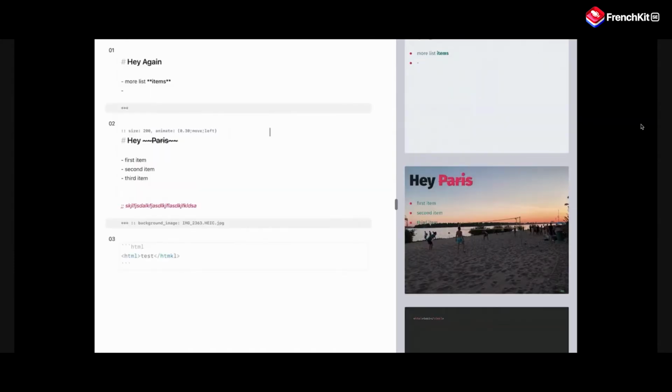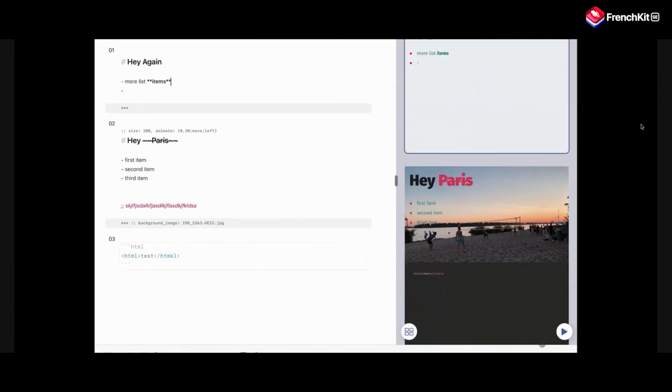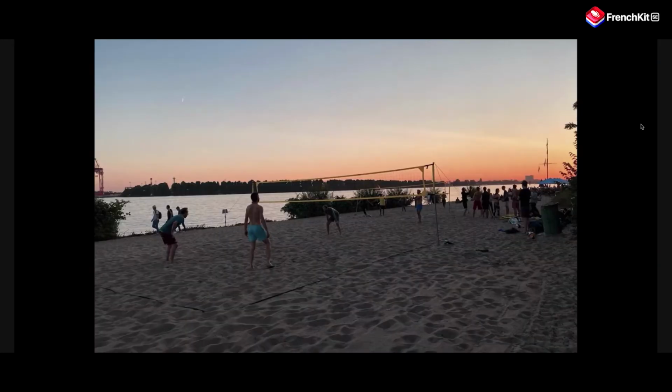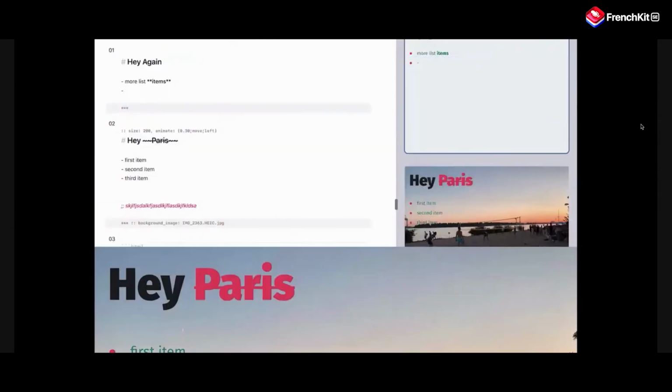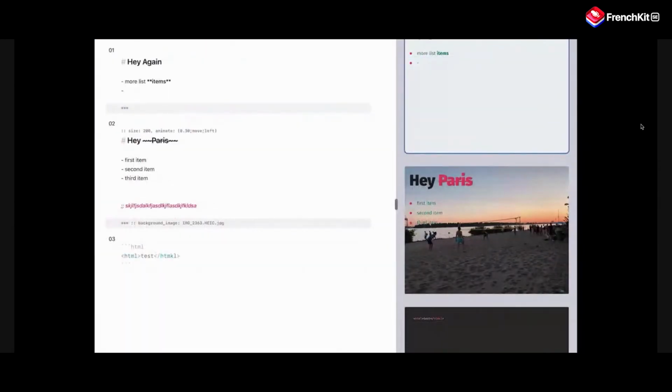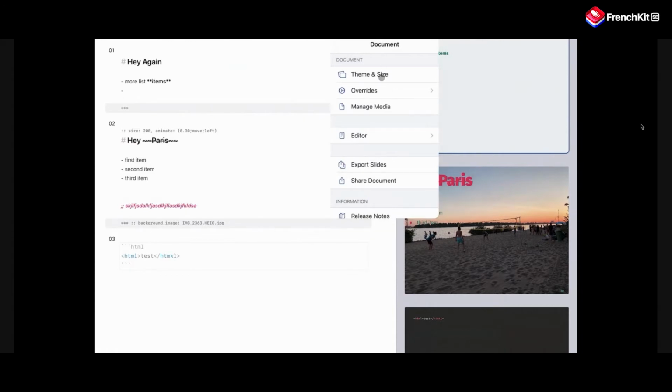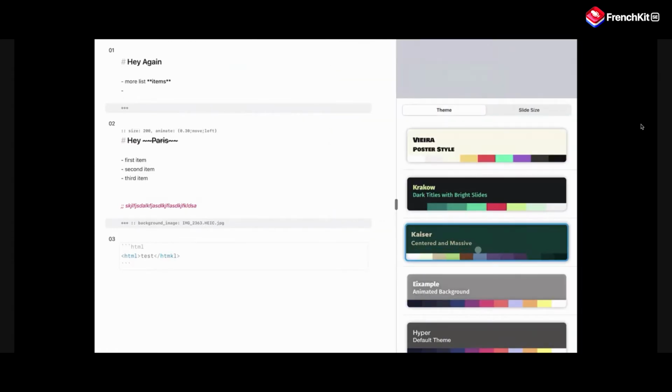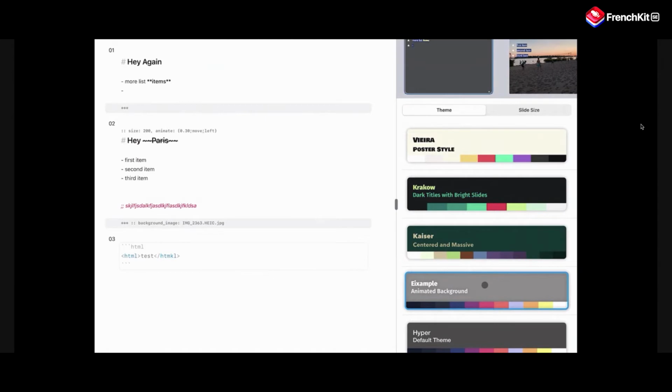Final thing, if I want to present it, I can hit the present button, play from beginning, and now we can briefly iterate through and see Harry Paris with the small animation, and that's it. So I don't want to talk much more about what the app does, but basically this is the app, and, oh, I forgot one thing, there are obviously built-in themes, so I can go in here, say change theme, select themes, and then I can select one of many different themes that basically allow me to give the whole thing a more interesting look. I'll go back to the slides now. So that was the demo.